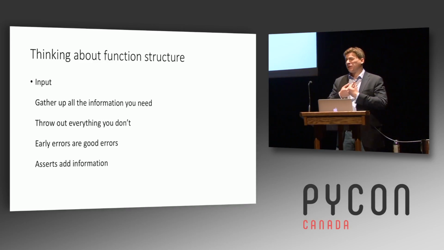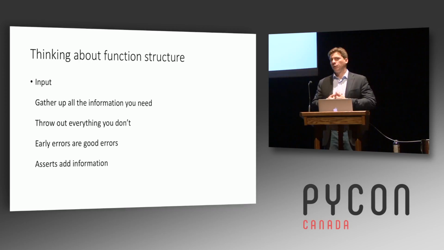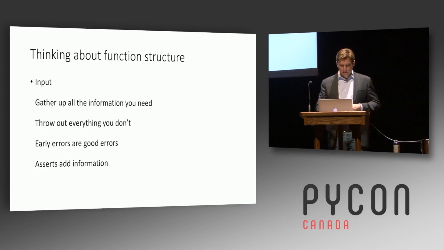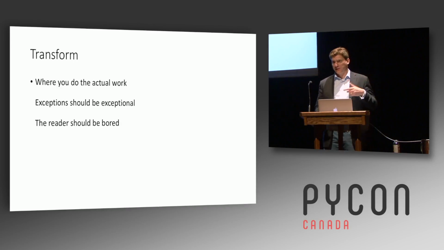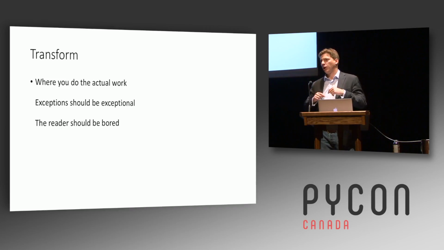And this is also where you're going to throw most of your errors. So right at the top, at the start, you're looking at your inputs, throwing out what you don't need, and validating that what you have is exactly what you need to continue. And these early errors are good errors because they tell the reader something about what's not going to happen later.